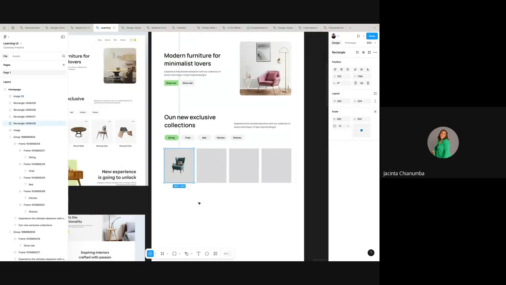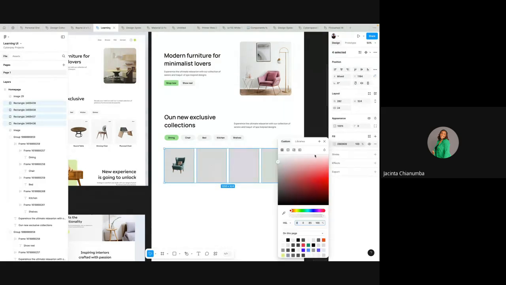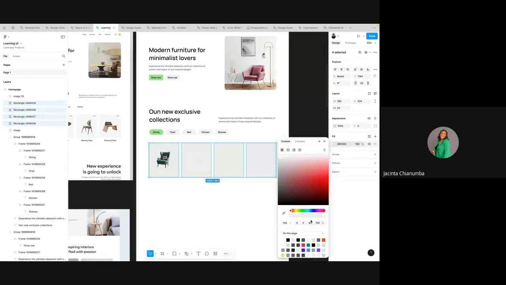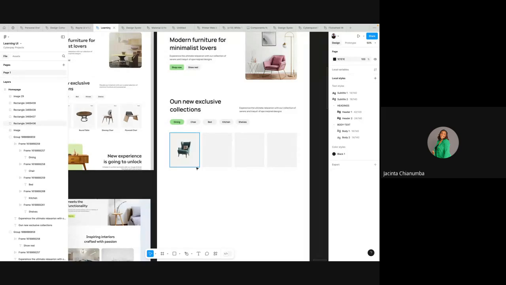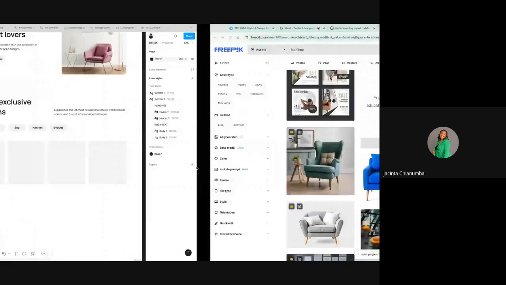So we can change all this background color. Let me double check. So this is our first chair.